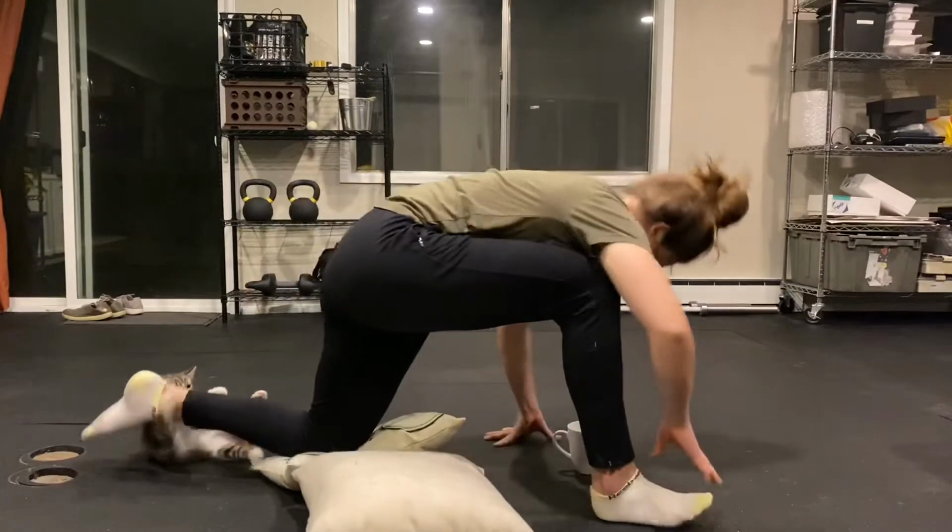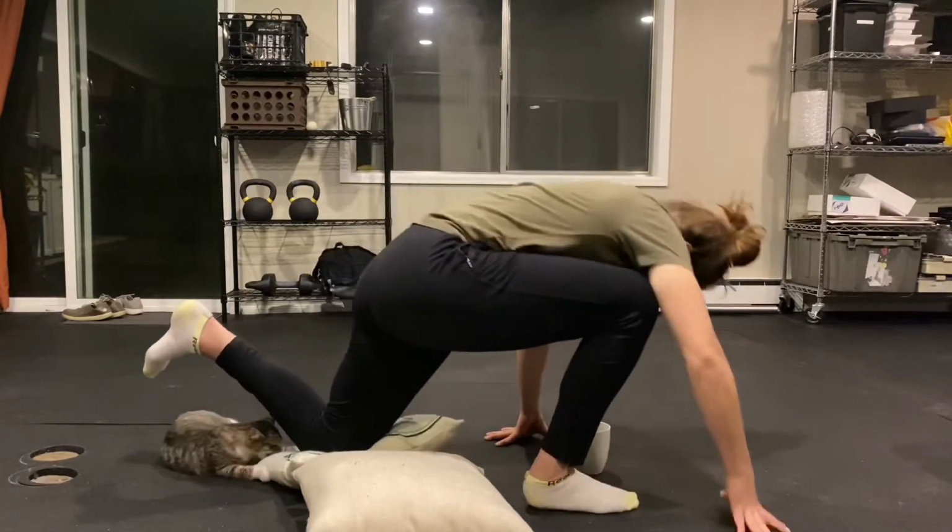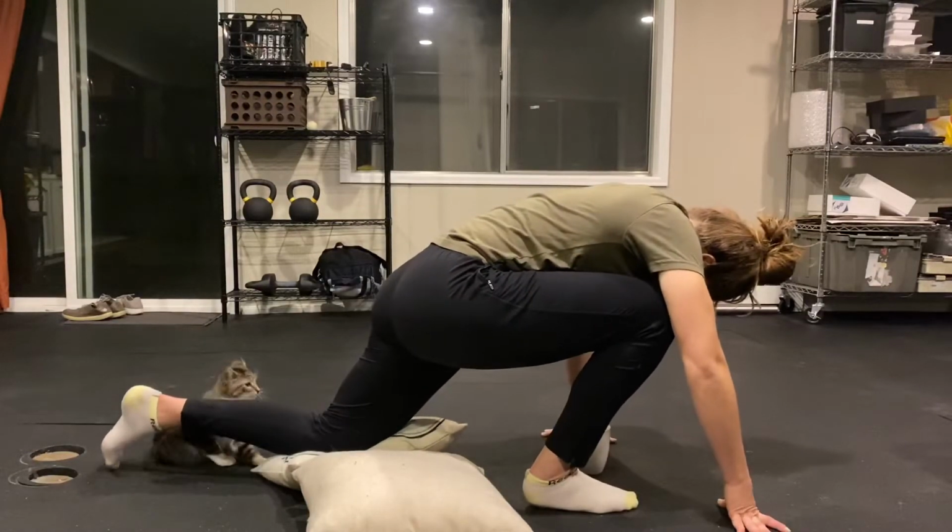And then push on forward. You'll see Fitz thinks he's a koala. My leg's a tree branch and he's trying to hold on for dear life.